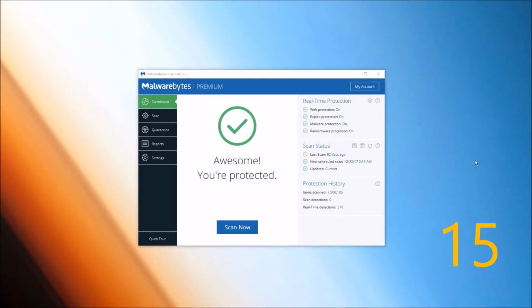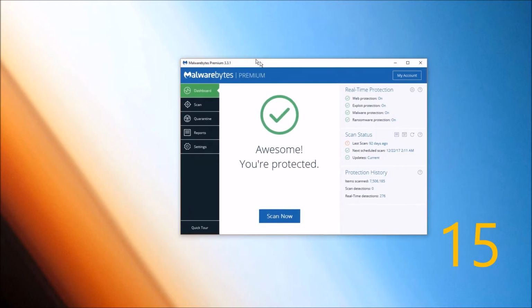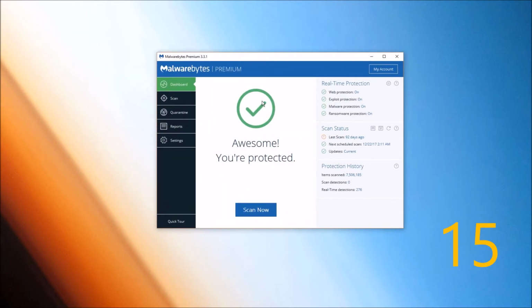Okay, now beforehand we actually turned off our antivirus, but obviously you should turn that back on. But what we actually want to try and do is just search for any malware which is on our computer. So using any anti-malware application which you do have, go and run a scan. And if you don't have any on your computer, I recommend downloading Malwarebytes. It's completely free, it won't bug you, and you can just go and scan to see if anything's wrong.